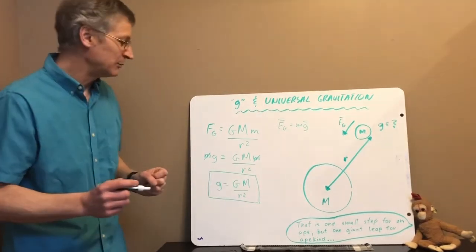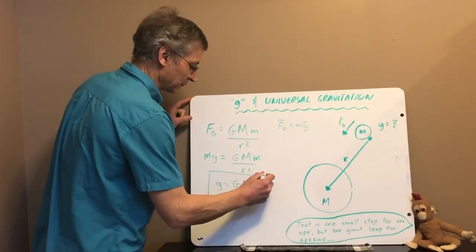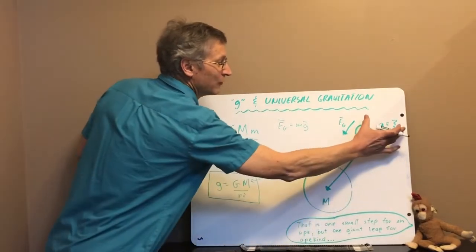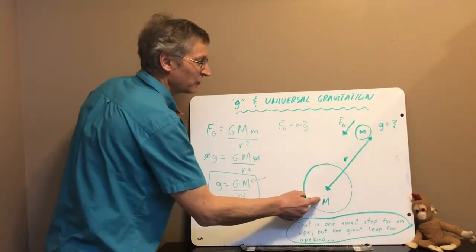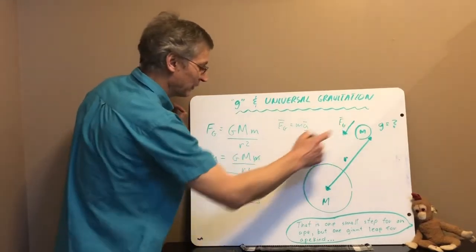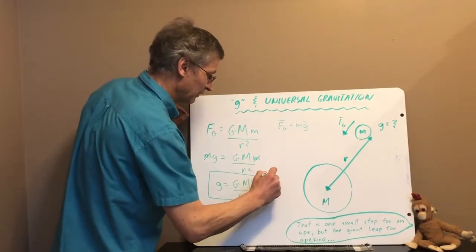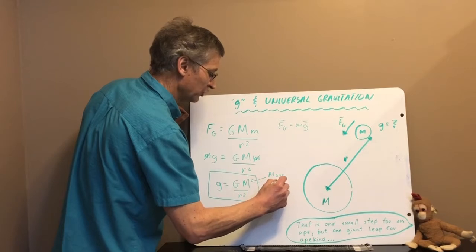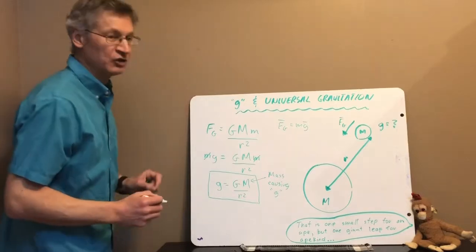Now, one thing you've got to keep in mind here, this mass, okay, it is the mass that is causing the gravitational field. It's not the mass that the gravitational field is in. This is the mass that is causing the gravitational field way up there. So let's maybe make a little note of that. This M is the mass causing g. It's not the mass that g is in.